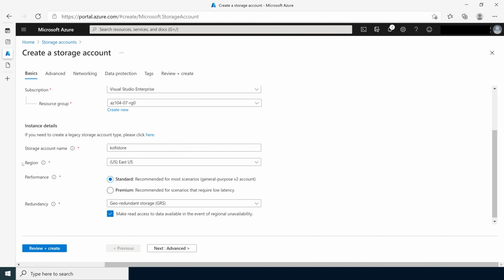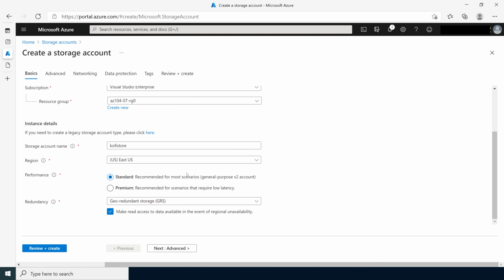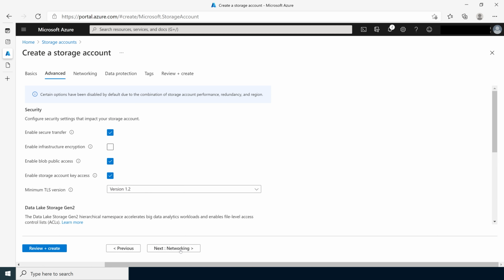For the region, I'll put this one in the same region as the resource I created, so I'll leave it at East US. For performance I'll leave it as standard, and for redundancy I'll leave it as Geo-Redundant Storage, that's the GRS, and we click on advanced.